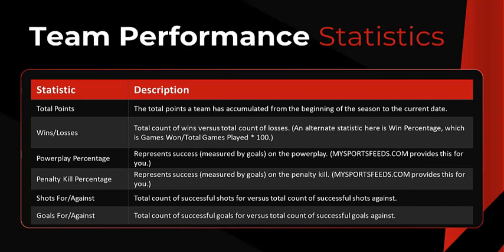These statistics can be displayed in various visualizations, such as bar charts, line charts, area charts, and tables, to help users quickly understand a team's performance. By including these key statistics in a team performance dashboard, users can gain insights into a team's strengths and weaknesses and make more informed decisions about teams.